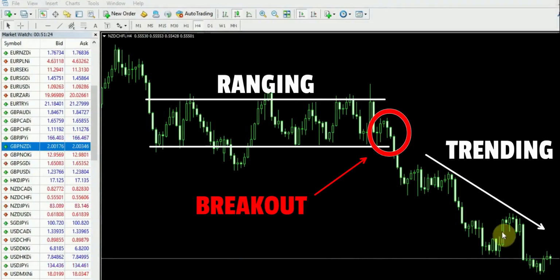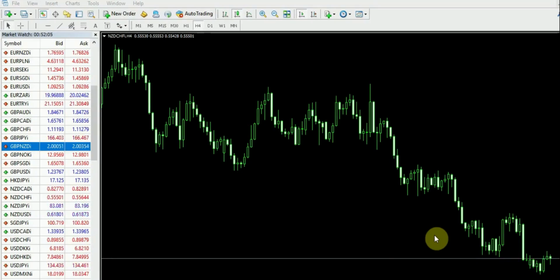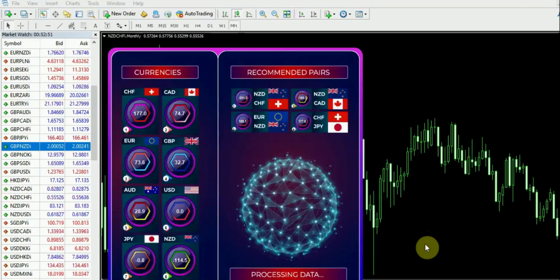It's obvious that we are in a downtrend based on the movement of the market here. And so at this point, all you need to do now is to decide where you want to enter the market, okay? Because with the specific currency pair, the NZD Swiss, already identified for you, we've made the trading decision a bit easier on your part, okay? And so now let me just demonstrate a crucial feature that requires your attention.